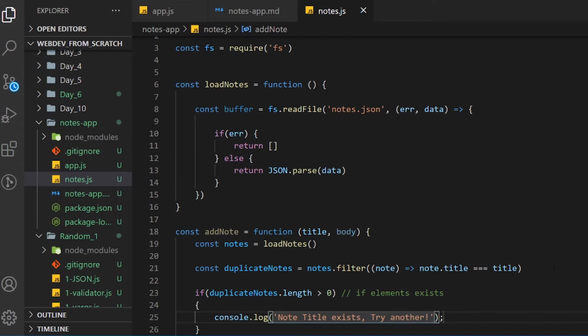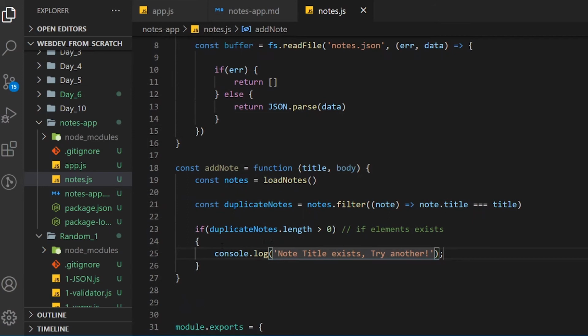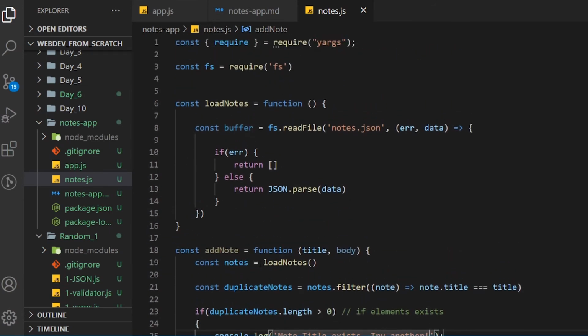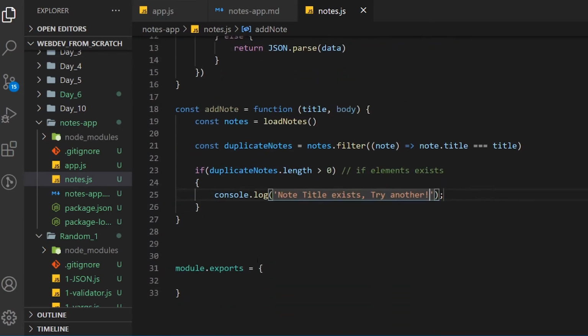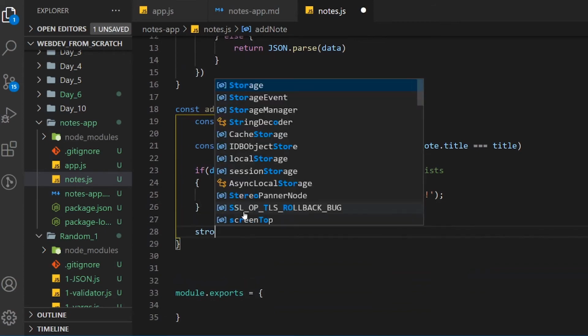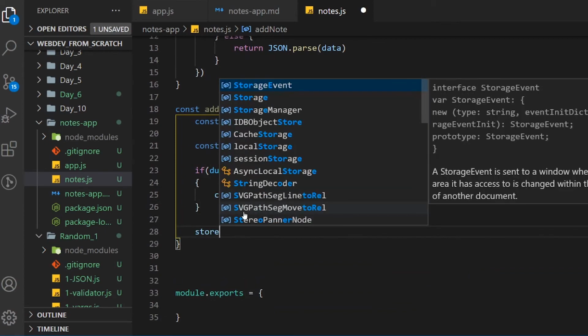Let's see if it works. First of all, to check, we need to add some titles that we have not done yet, and also after adding the node, we need to store it. So we need some kind of method that stores the new JavaScript object for all the nodes.